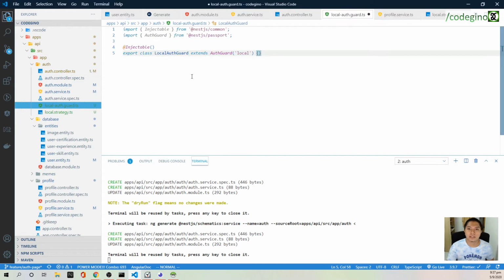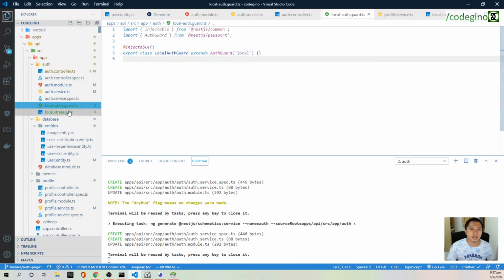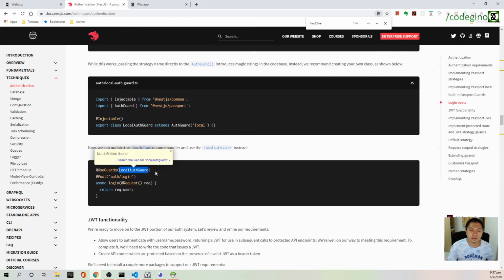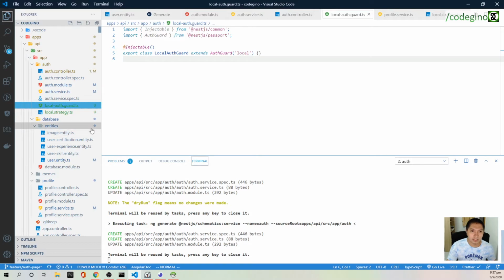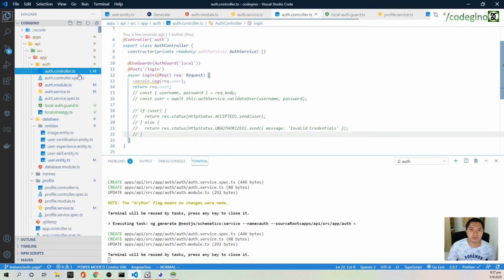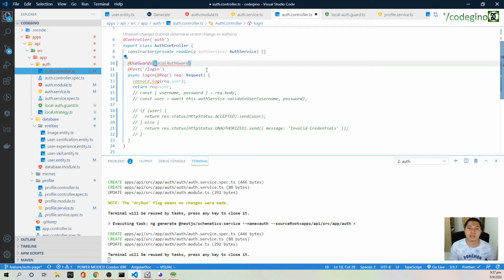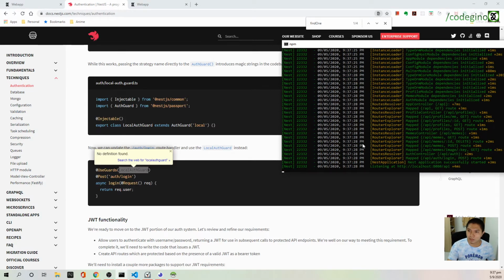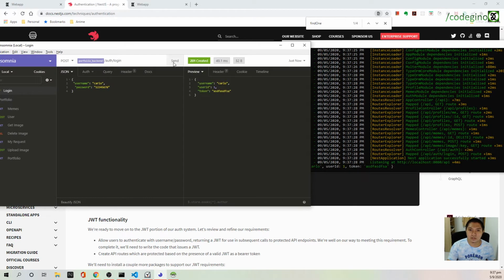And here I will paste this code, and instead of the one with the magic string or the hard-coded string, I can pass here the class itself. Okay, let me test if this still works. I should verify that. Yeah, okay, verified. Now try to send. Oh, it's still working.